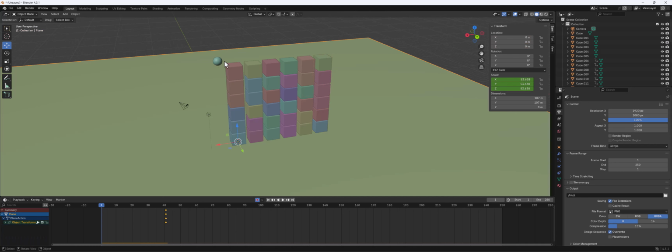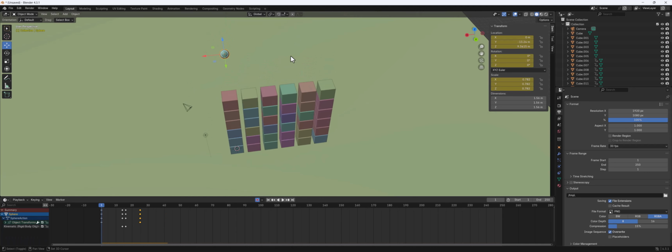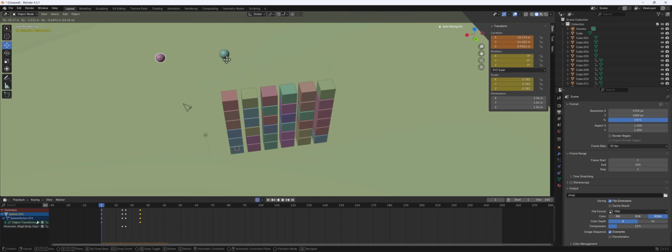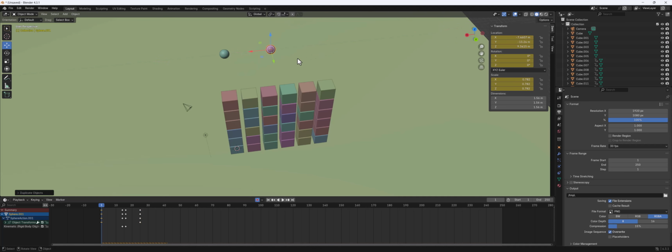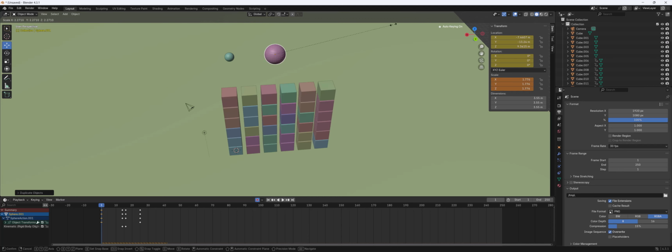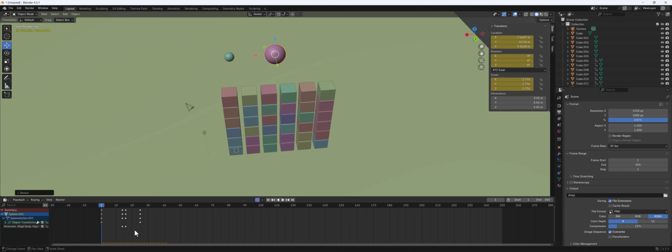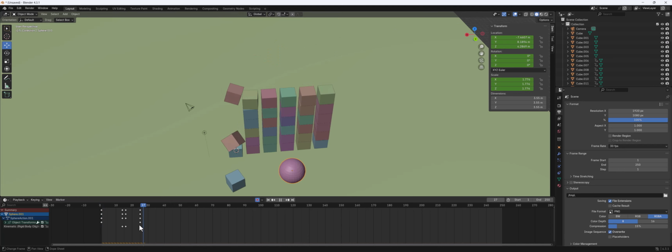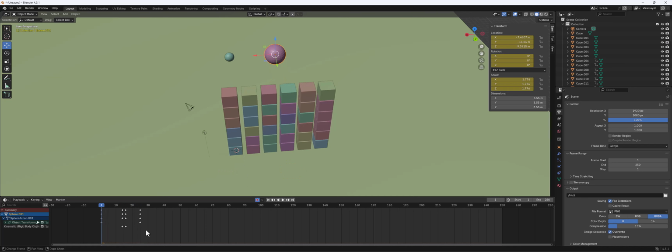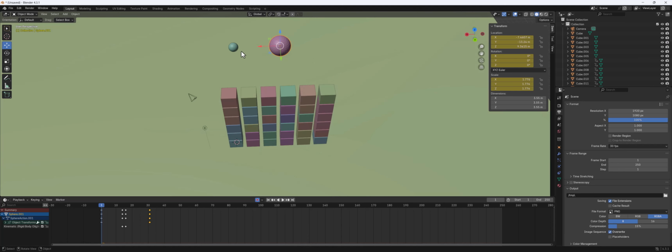Now for this guy, I'm going to select him and I'm going to hit Shift D, hit G, and then X. Now just as a reminder, the way I'm getting the X is I'm just looking at this axis here. I'm going to hit S to scale that up. And then I'm going to make this one a little bit slower. And each one of these keyframes, this timeline pertains to each one. See how it updates depending on each one?